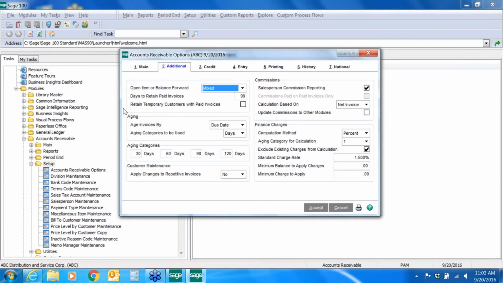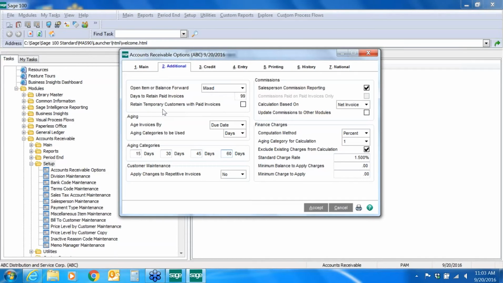However, if your business offers different terms, maybe net 15, and you want the aging categories to be 15 days, 30, 45, and 60, all you have to do is change the numbers, and it will manage your aging the way you have this set up.